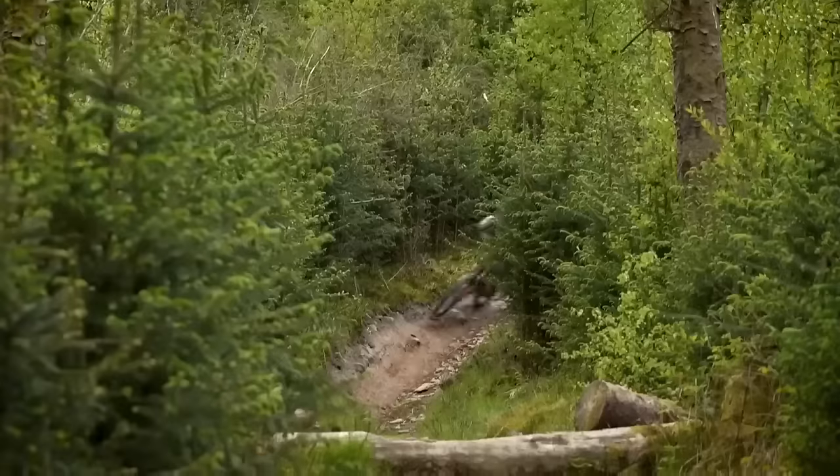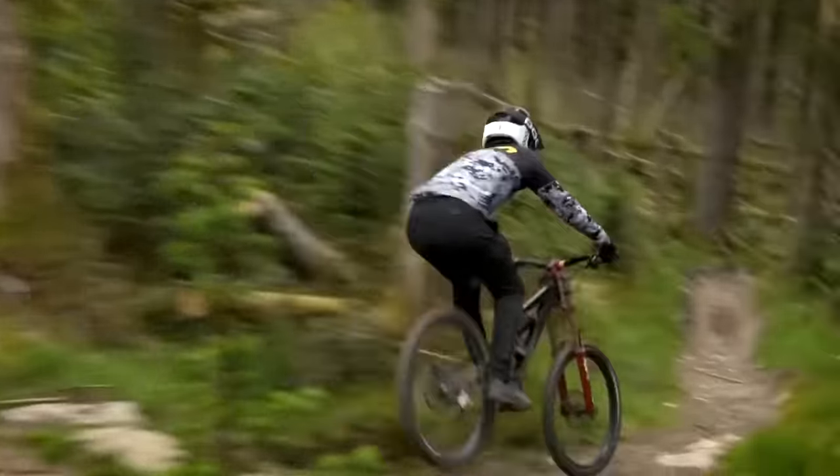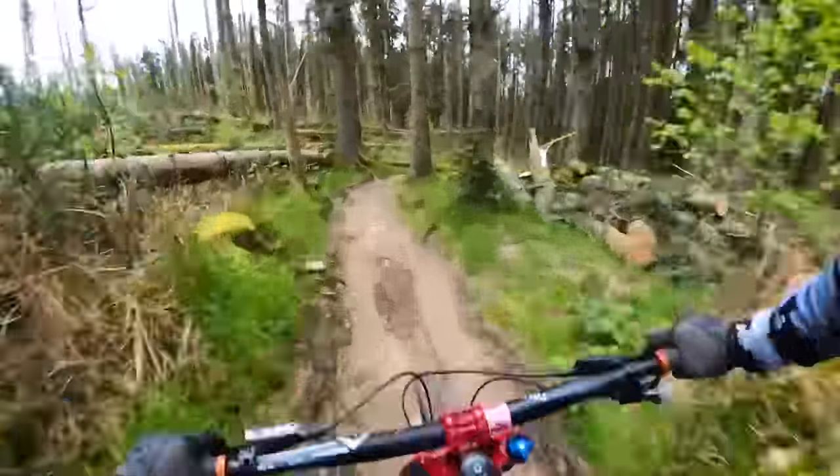So this could be a great idea if you're just trying to get a bike park shredding bike yourself. Do it on the cheap. All I need is two brakes, single speed. So let's get to it.